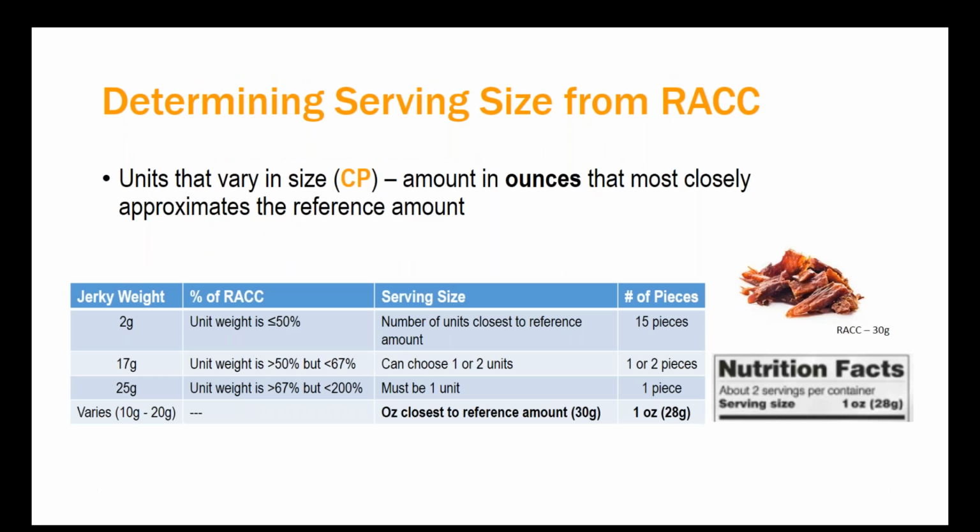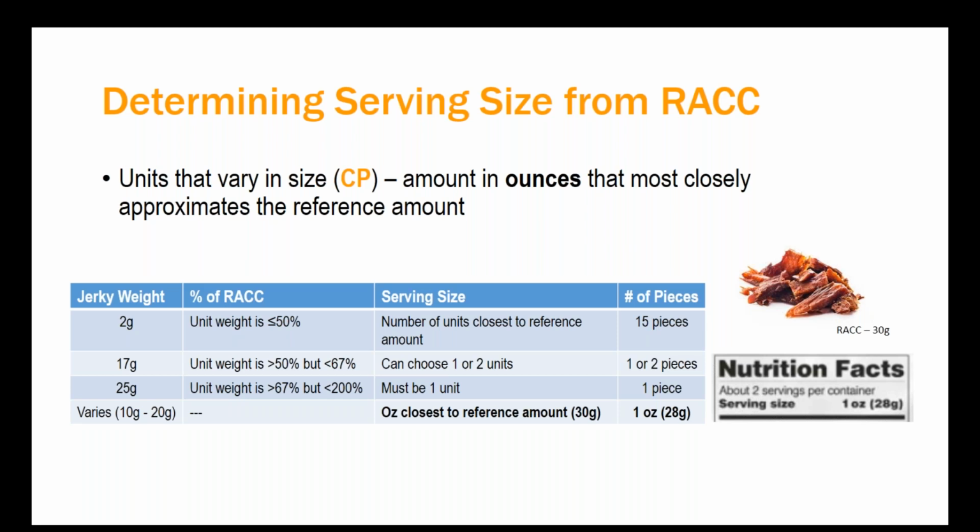So before we do that, I'll just touch on one last determining serving size example that causes a lot of confusion for our customers, and that's units that vary in size. A really good example of this is beef jerky. You go to the store, you buy a bag of beef jerky. Very rarely are they all uniform, same size. It's usually different size pieces because of the nature of processing. So that is okay according to the FDA.